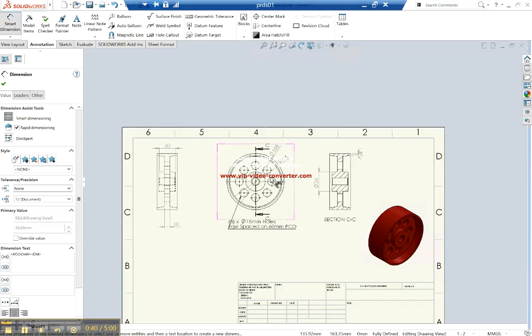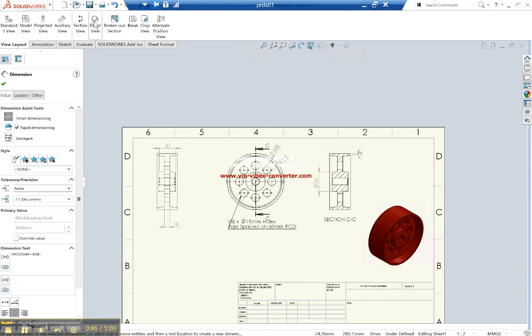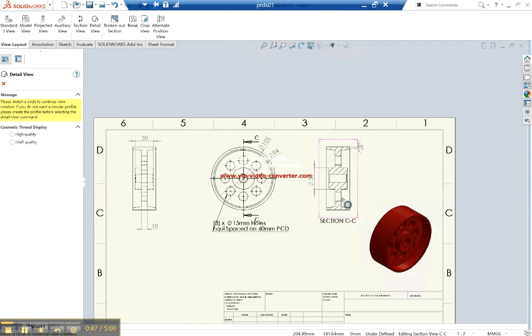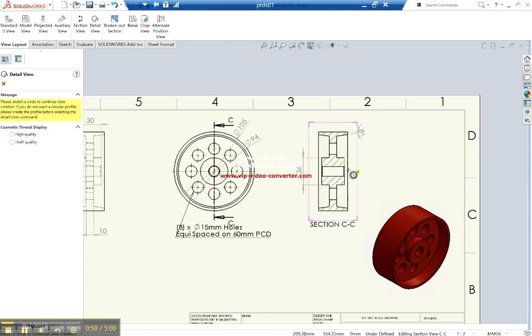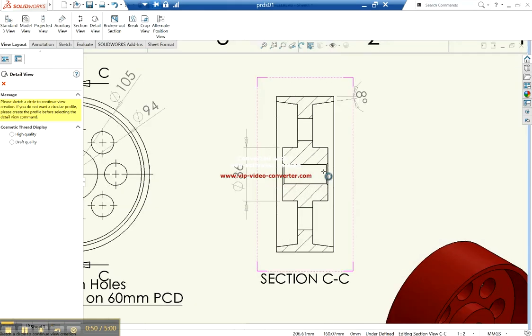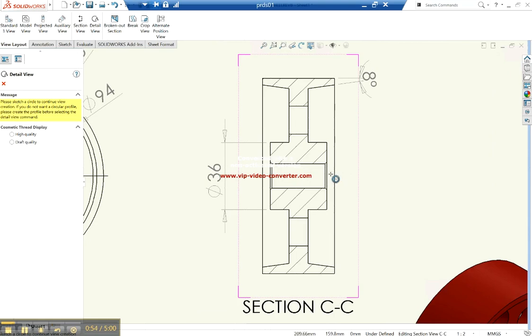And again, SOLIDWORKS has made that very easy for us. We can go up, we can go detail view here. And what detail view is, it allows you to sketch a circle around the area you want, and it'll pull a view from that.